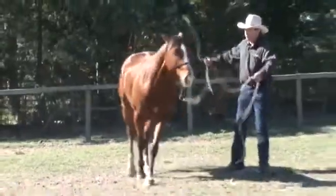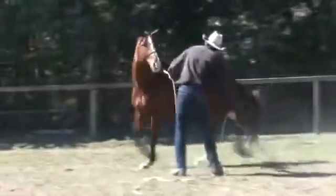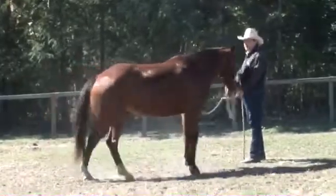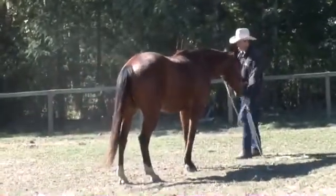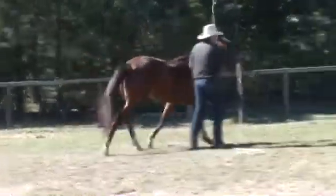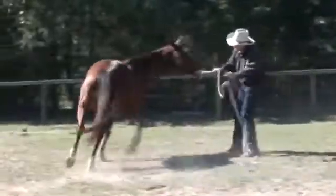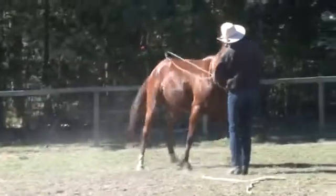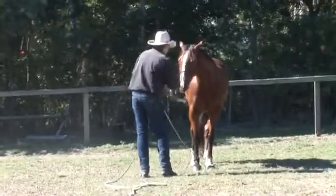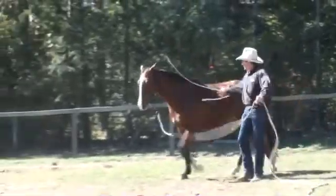Then up to the trot. Get that trot going into the sideways. Good boy. Up to the trot. Take this trot sideways. Good. These are all great lateral flex exercises. Okay. Take him out.